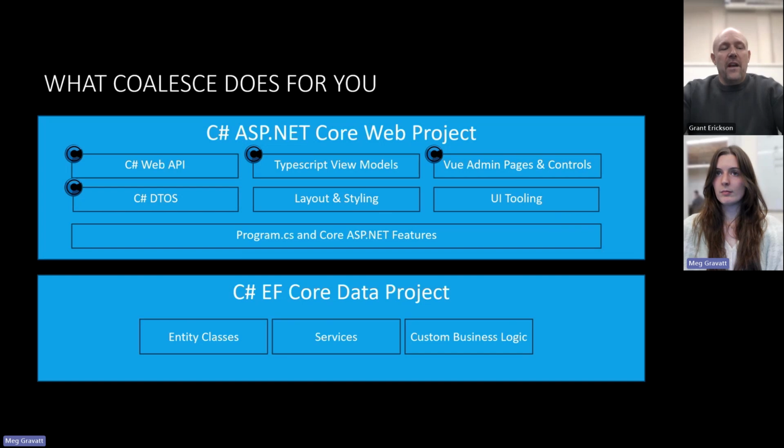But then you're going to run .NET Coalesce whenever I change my data project in ways that affect Coalesce, like adding attributes or adding classes or adding methods or things like that. I'm going to run .NET Coalesce, and it's going to update all the things with the little Coalesce icon at the top. But it doesn't update things like, I can't go back and say, oh, I want to add tenancy, right? Yeah, it's a different level of change.